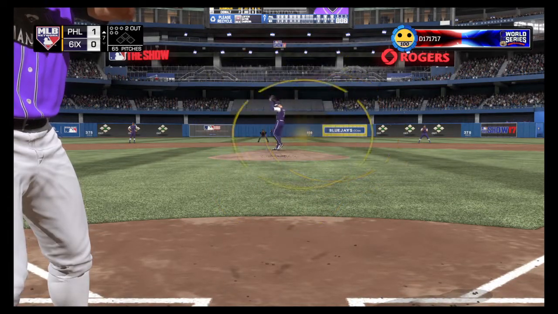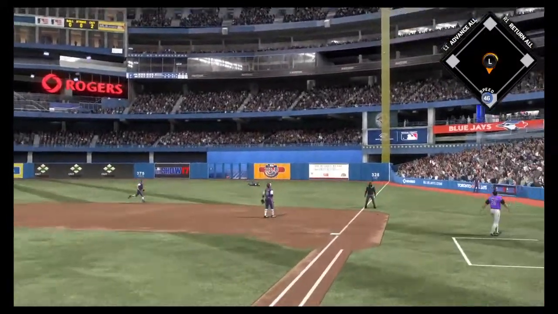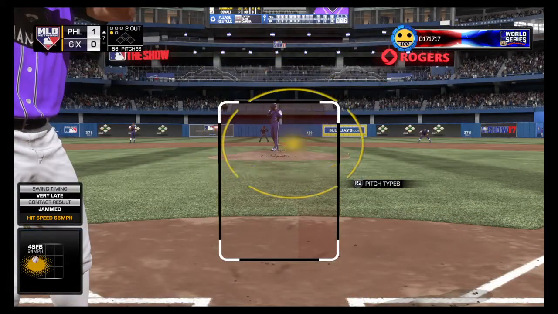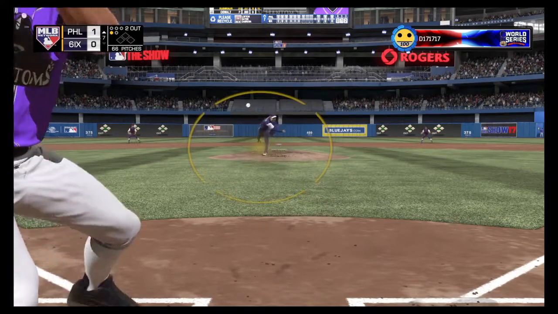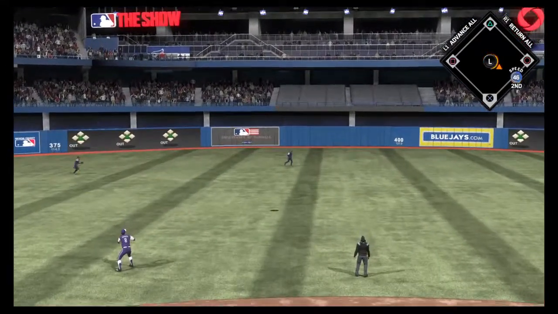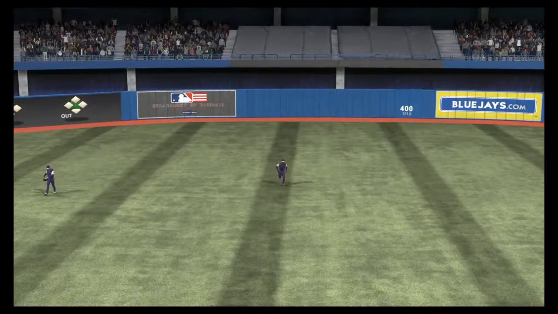Here comes the first pitch. Swing and he pops it up over toward foul territory, and no one can get there. He'll try it again. Sent in the air out to straightaway center. Lofton is there. He makes the play, and that'll end the inning.